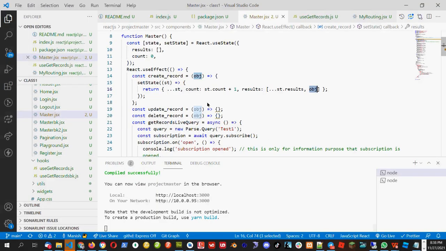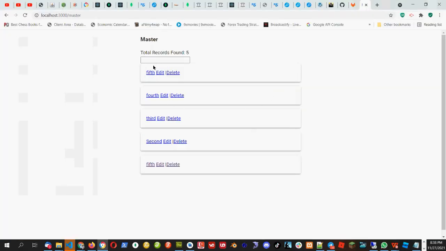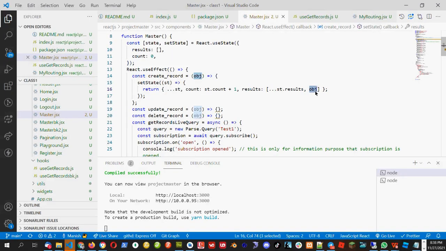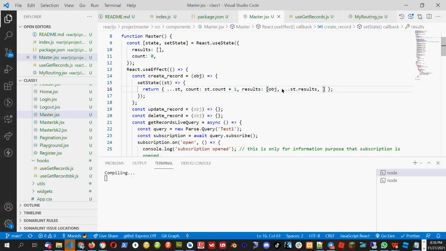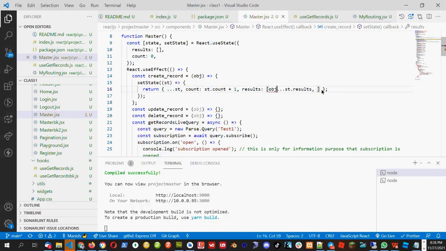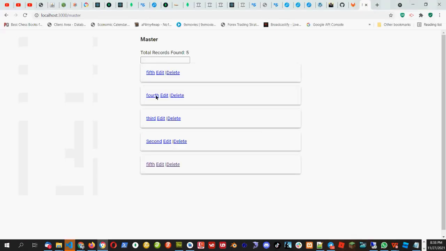If you want to do sorting so that the new record should come at the top, then you can use this object before this one and then put all the results, right? Or another way is, once you get the results, you sort on the JavaScript side here on the front end side. So we will see that later on.